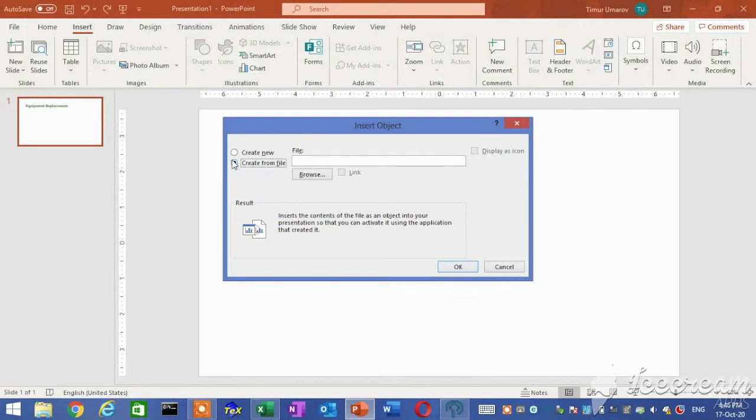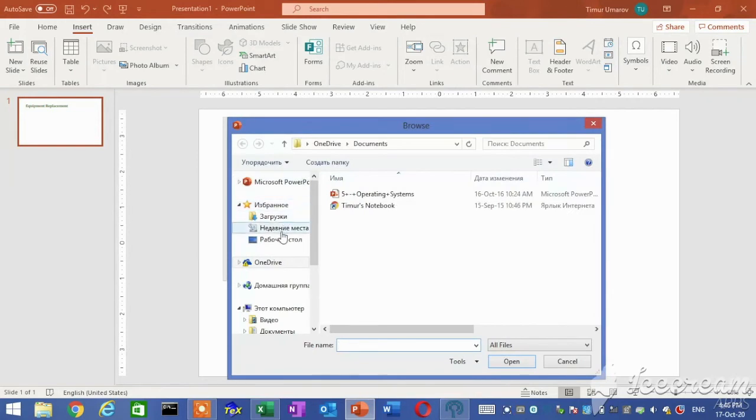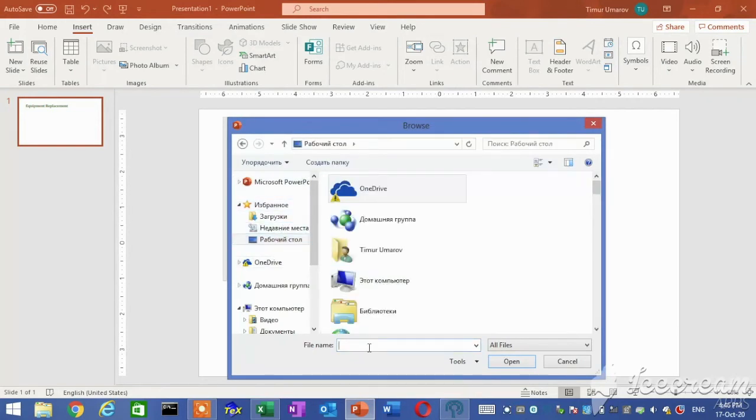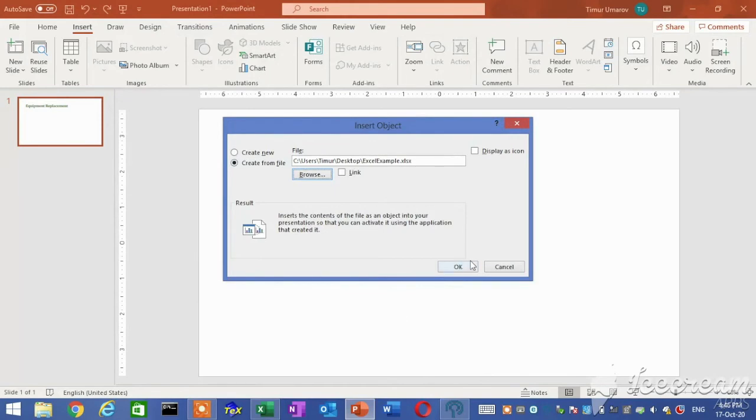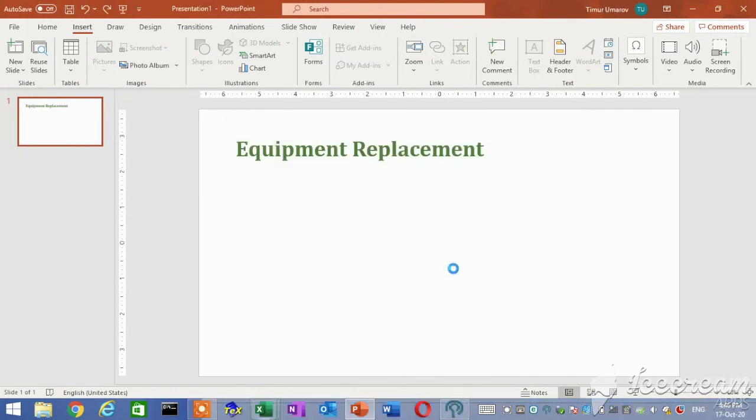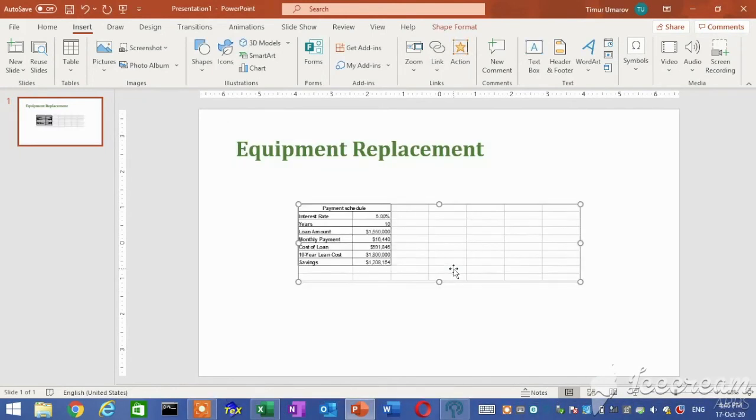I'm going to choose from file because I have Excel content already created. And click Browse. Then I navigate to the file. To embed the content in, all I have to do is click OK, and you will see that the content will be embedded in.